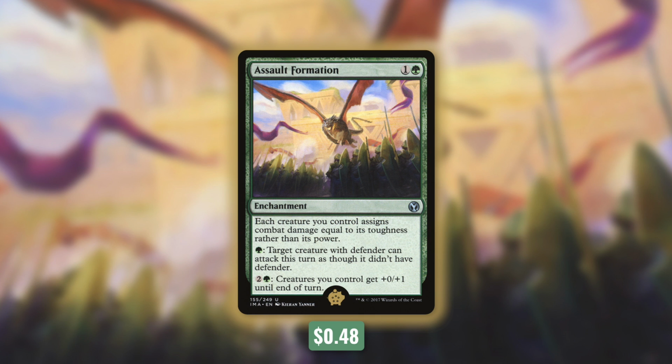For a green, target creature with Defender can attack this turn as though it didn't have Defender. And for a 2 and a green, creatures you control get +0/+1 until end of turn. So this basically is a second copy of our commander, but it's harder for our opponents to deal with, and it's cheaper. On top of that, we can use it to pump our team, and it can help our defenders attack. Keep in mind though that unlike Doran, this only affects our creatures. It's a very valuable card in this deck, and we're going to be happy whenever we have it in play.